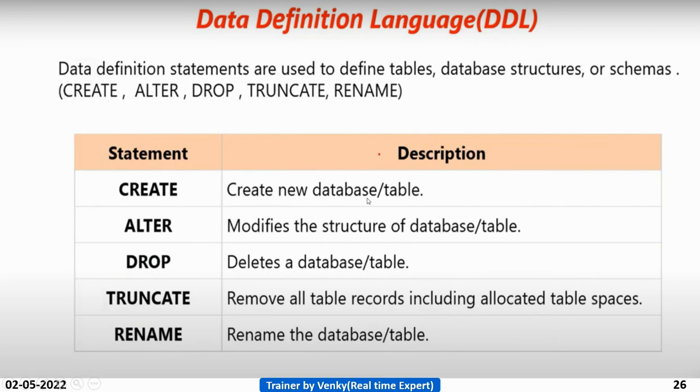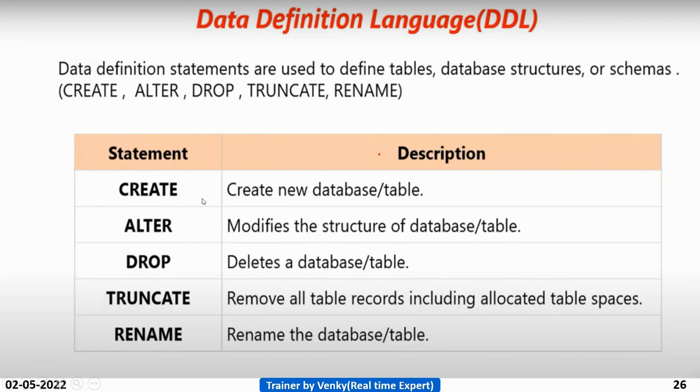Objects, as I said, are tables or views or anything which you create in the database. So by using the create command, we can create new database objects. By using alter, we modify the structure of the database or tables.